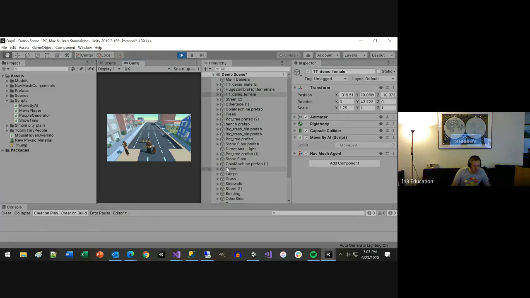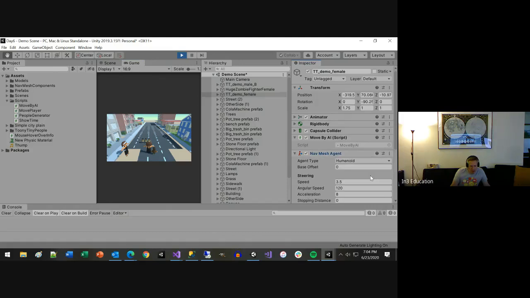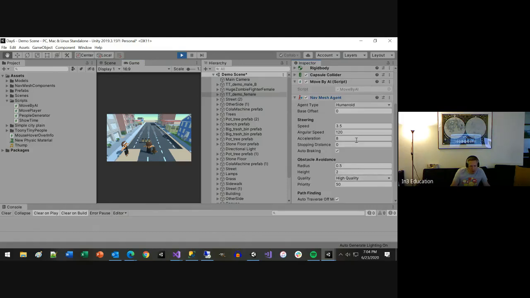And now, that's interesting. The AI component is able to overcome the forces of gravity. Our gravity is only 9.8, and our nav mesh agent is able to overcome it, I think.